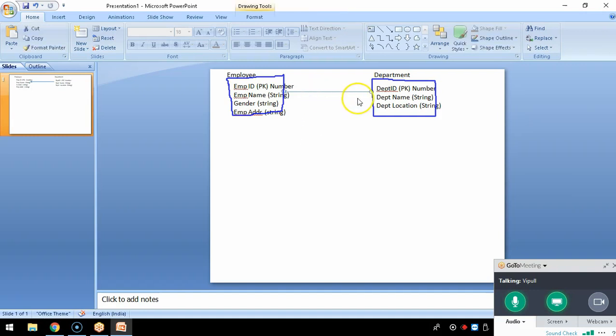Okay, so here we have made simply a relationship where we are saying department has one or more employees, but as soon as I convert this logical model into a physical model, then there will be two tables, one called employee and another called department, that will be created in a database, and a foreign key will be created from department table to the employee table. So inside the employee table, I will have an additional attribute by the name department ID that will come as a foreign key from the table department.